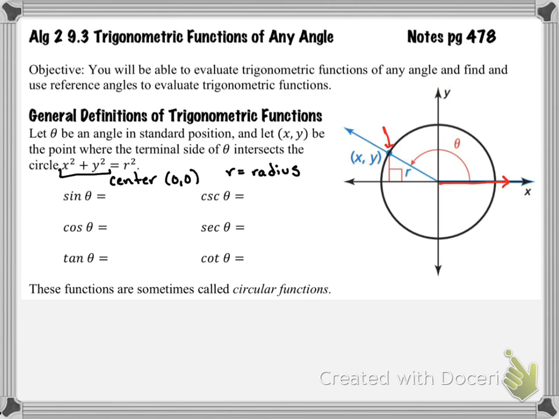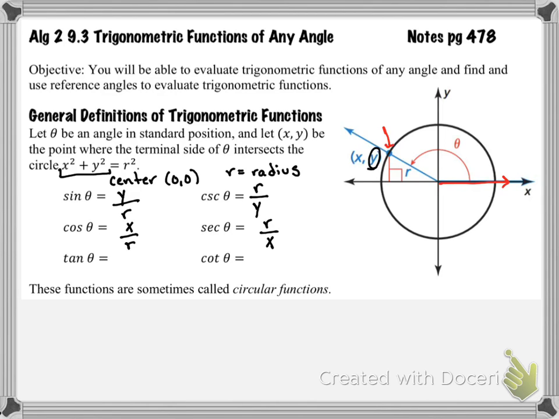The angle here, in this case, is an obtuse angle. So I can't use SOHCAHTOA, because I can't make a right triangle out of an obtuse angle. So our new definition for sine is going to be the y coordinate of that point, divided by the radius of that circle. So it's a ratio of the y coordinate and the radius. Cosecant still is the reciprocal of that, so it would be the radius divided by the y coordinate. Cosine would be the x coordinate divided by the radius, and secant would be the radius divided by the x coordinate.